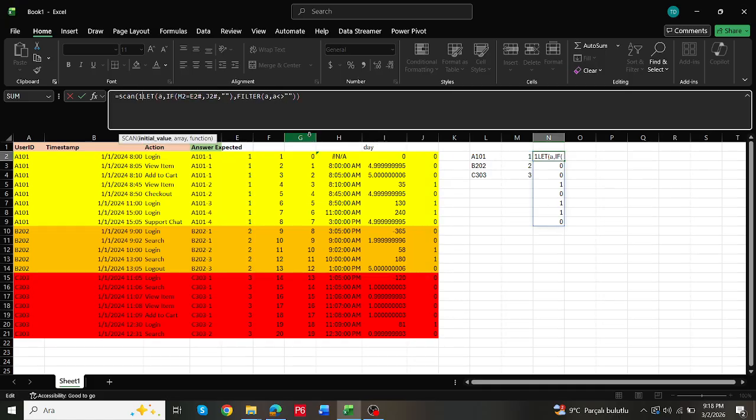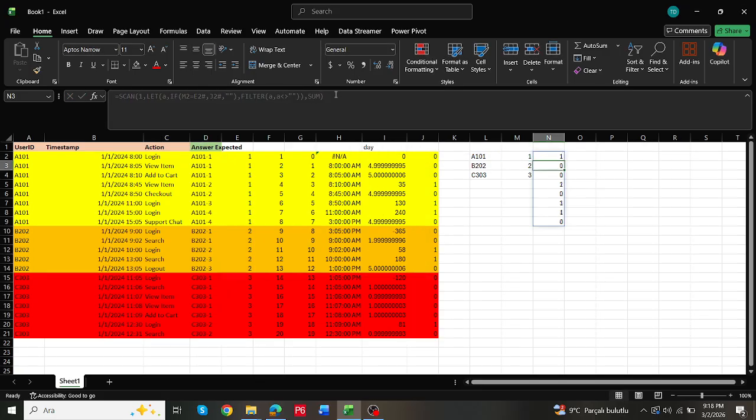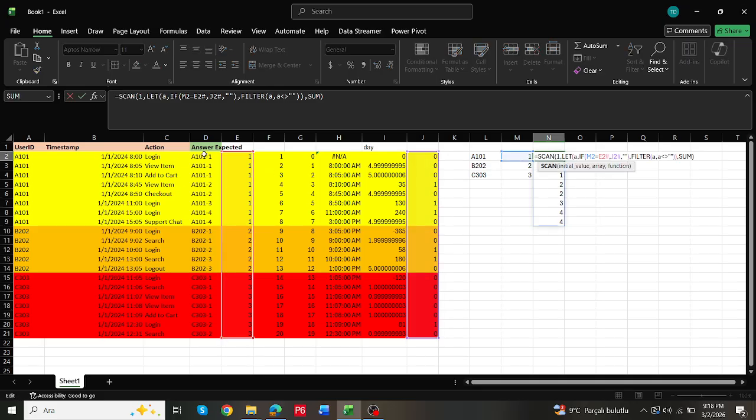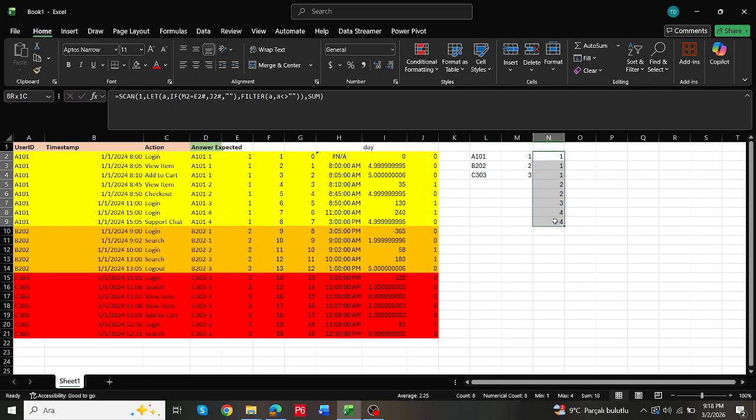Initial value is going to be 1. Array is our current array, and sum will do the running total. So I acquired exactly the same for group A, 1 1 1 2 2 3 4 4. Look, this is okay.